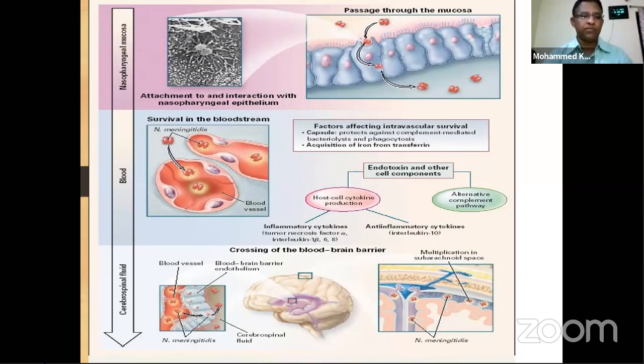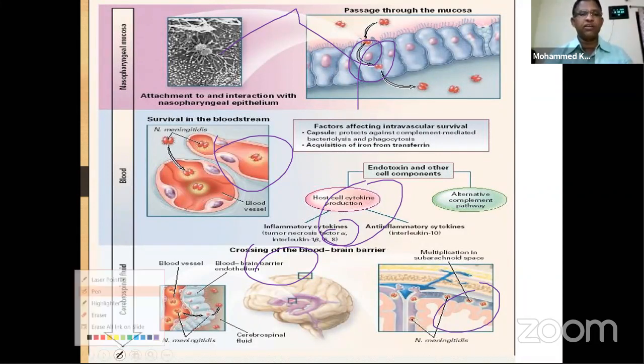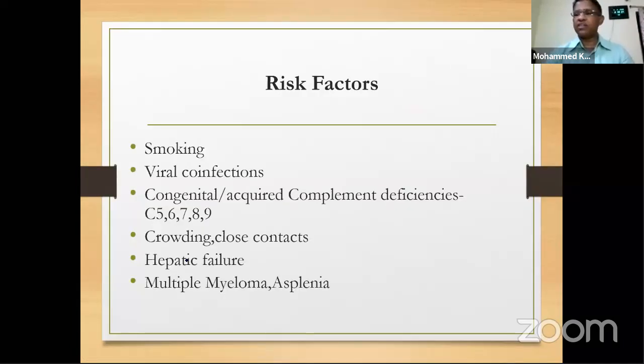And as you can see over here, let me use some colors. Yes, you have the Neisseria meningitidis invading over here, then going into the blood vessels. Then you have the cytokine production, interleukin 1, 8, 6, tumor necrosis factor alpha. Then you also have this layer, as I can show you, it crosses the blood-brain barrier. This is the subarachnoid space where this organism might have gone and inflamed the meninges, and inflammation of the meninges occurs. Fine. Let's go to the next slide. Risk factors: people who smoke, people who have viral co-infections other than the bacteria. Yeah, this is a very important slide, the point over here to carry away.